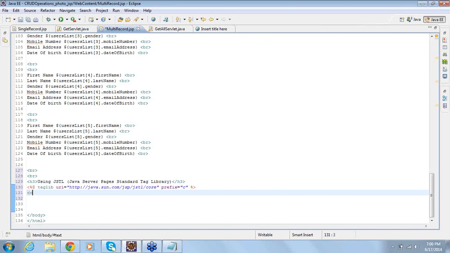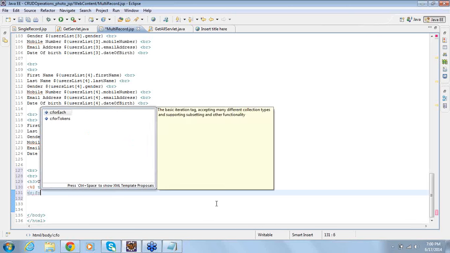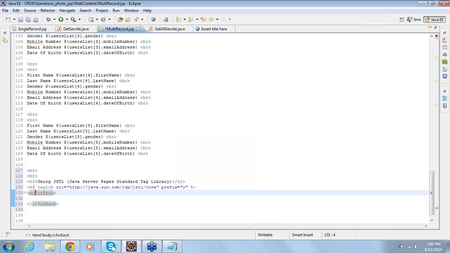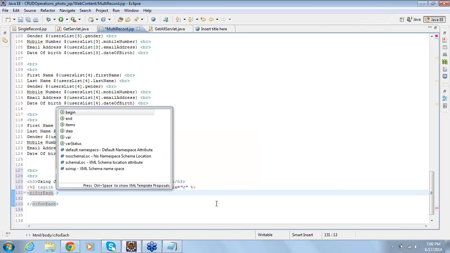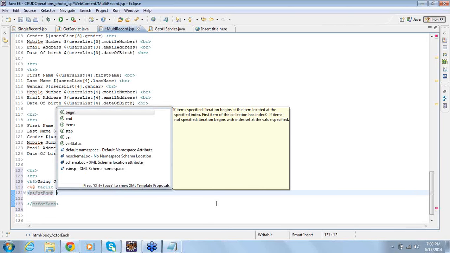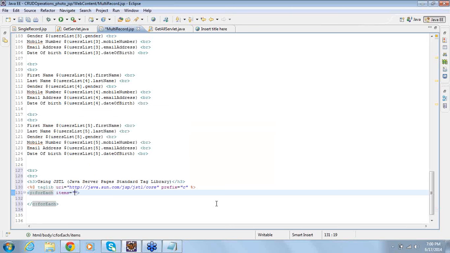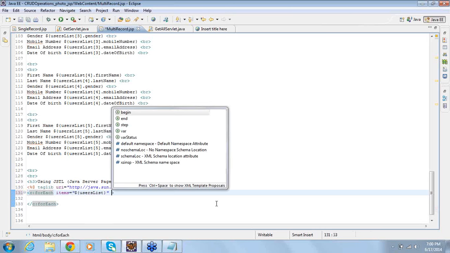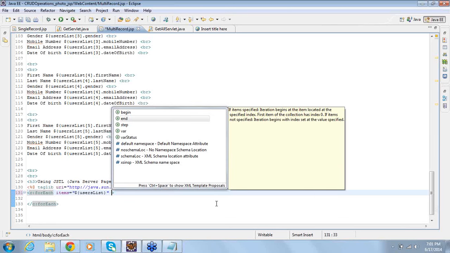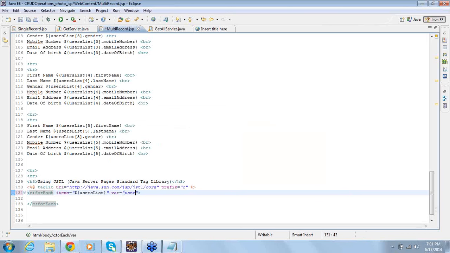It's so powerful: JSTL c:forEach items equal to usersList, then var equal to user. It is like your for each loop.